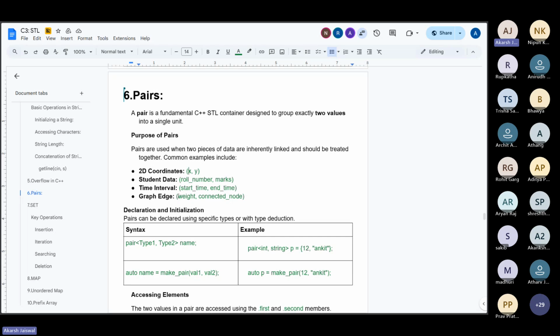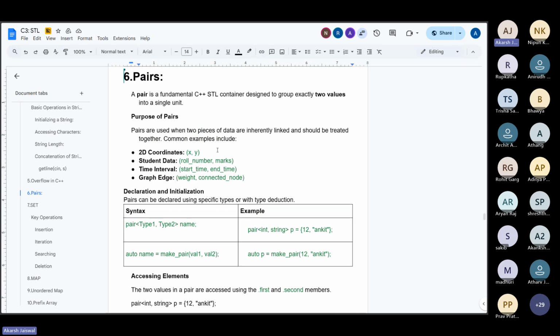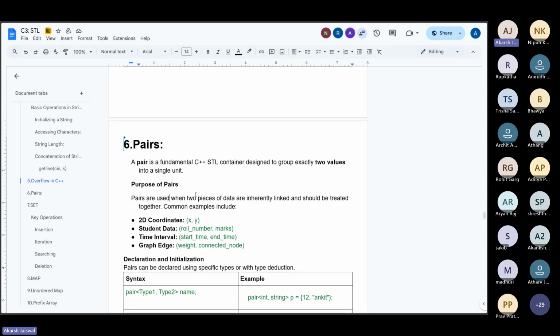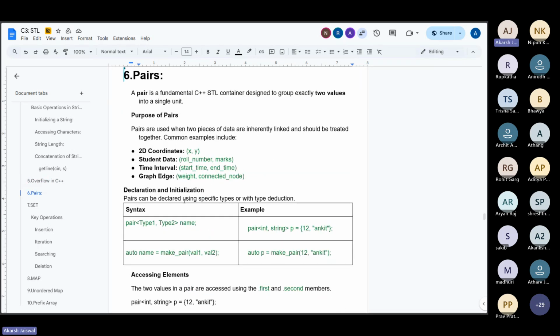This is something you will study later, and some of you would be scared of this. So pair is very useful for containing two values together. They may be of different data types, and this is how you define it. It may look useless now, but as you do CP and you do more and more questions, you will find this more useful.